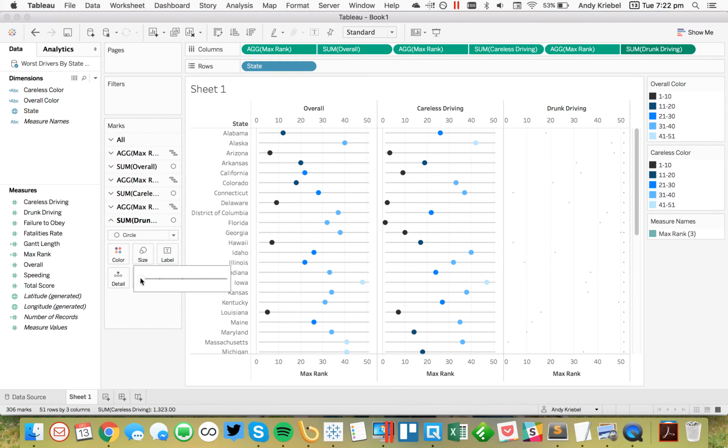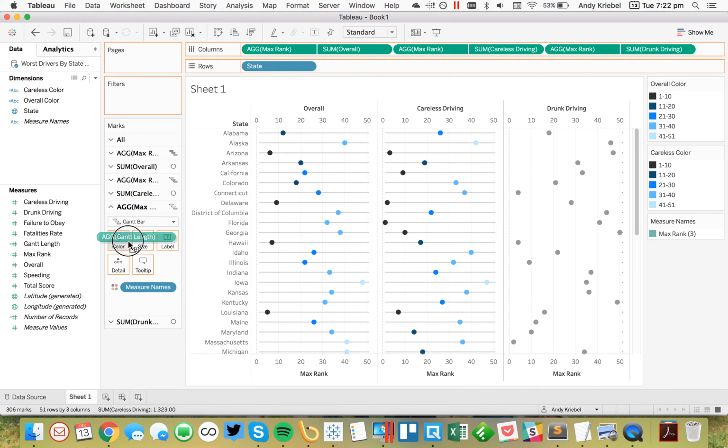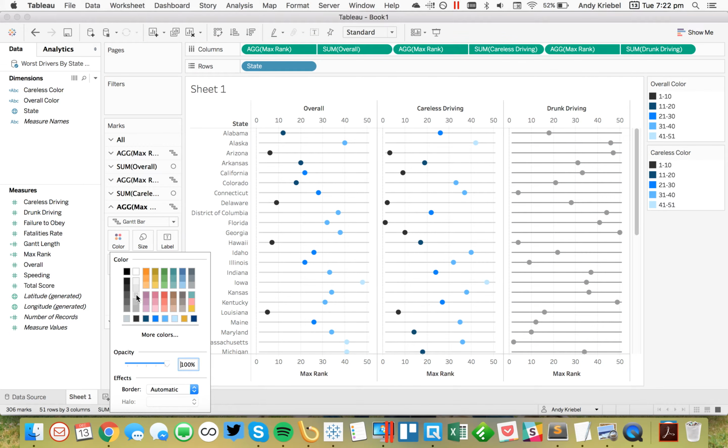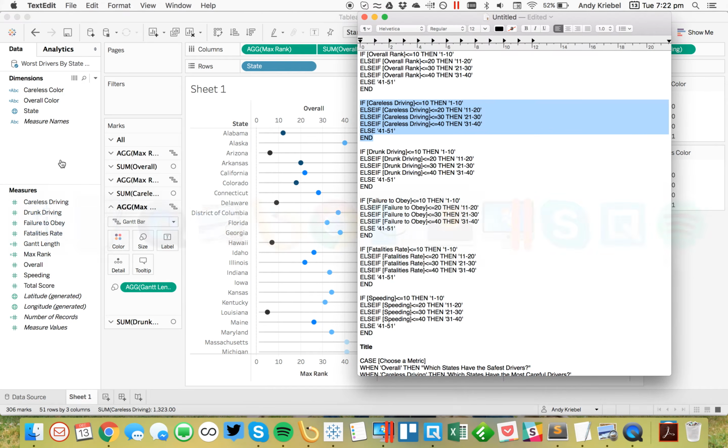I want to increase the size. All right, and then my Gantt bars, I need to go back over here and put the Gantt length on the size. And you'll see my max, let's go ahead and take that off the color and switch my color to that same gray.